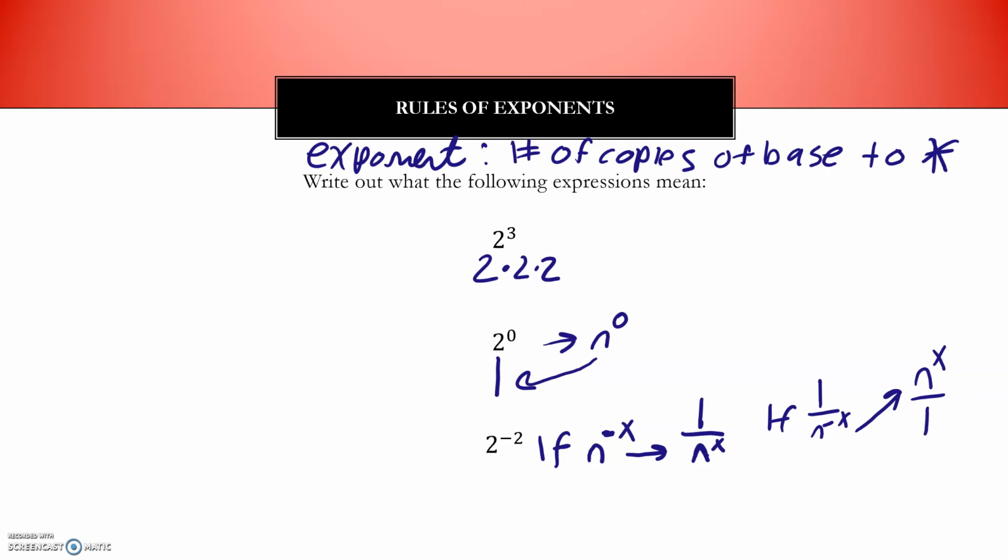So what I tell students in class is if you see a negative exponent, you always think about a number as numerator and denominator, even if the denominator is 1. So take that expression, that power with the negative exponent, and move it to the other part of the fraction. So if it's in the numerator, it goes to the denominator. If it's in the denominator, it goes to the numerator. So this one would become 1 over 2 to the second, or we also can say 2 squared.